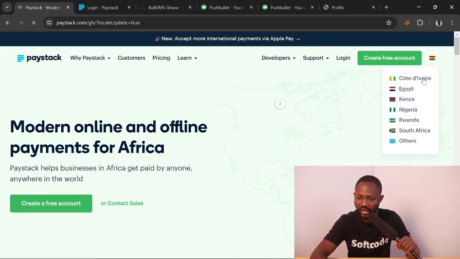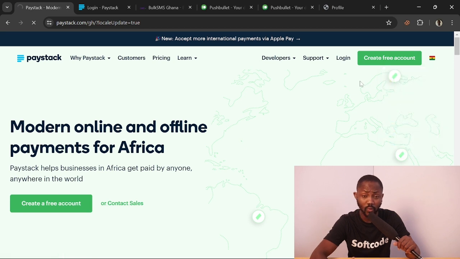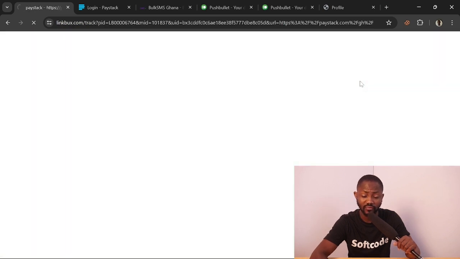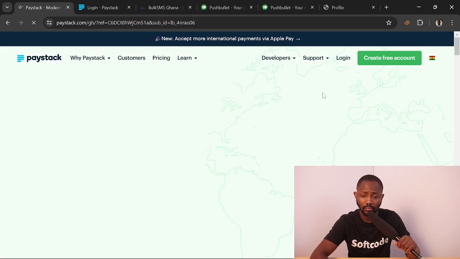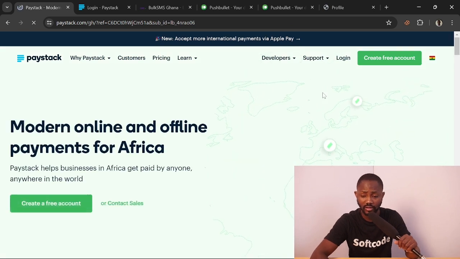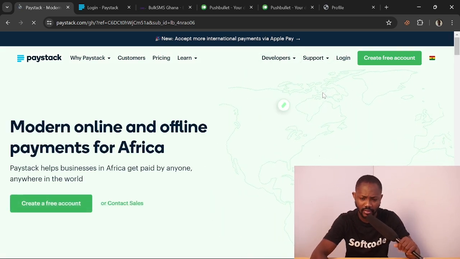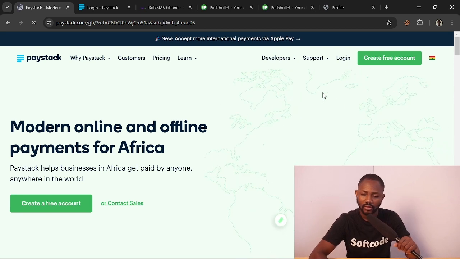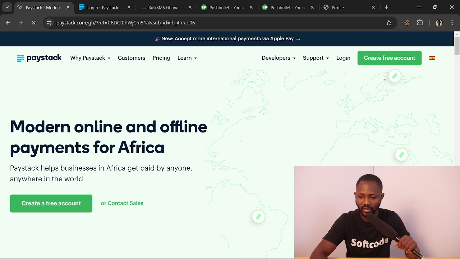So if you are in Cote d'Ivoire, Egypt, Kenya, Nigeria, Rwanda, South Africa, Paystack works in a lot of countries. That means you can even use your Shoplink in several other countries that support Paystack payment. So if you're in Nigeria, Shoplink is actually global, so you can use it wherever you are.